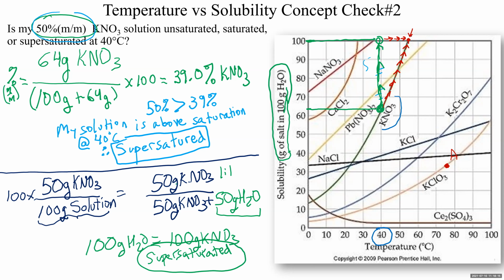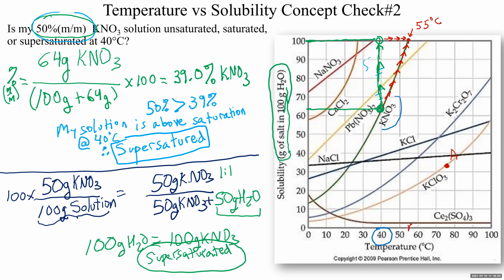So this is the point. And at this temperature, let's see, that's about halfway between 50 and 60. I'm just going to call it 55 degrees. It might be a little under, but 55 degrees Celsius. In other words, we'd have to heat this solution up another 15 degrees Celsius, from 40 to 55 degrees Celsius, in order to make sure that potassium nitrate completely dissolves. Otherwise, we're going to have some undissolved potassium nitrate sinking down at the bottom of our beaker full of water and potassium nitrate solution.